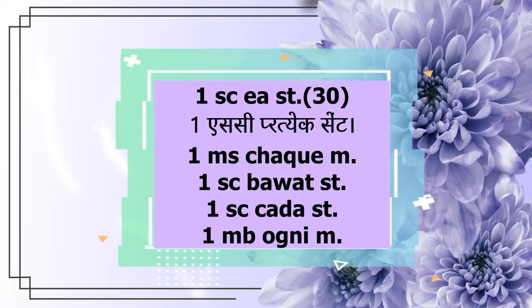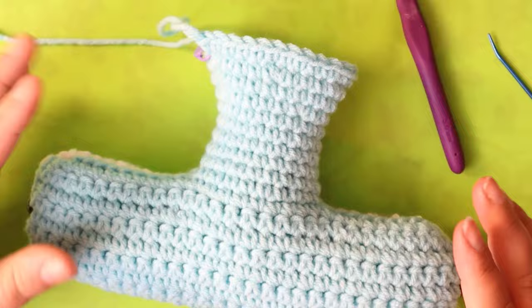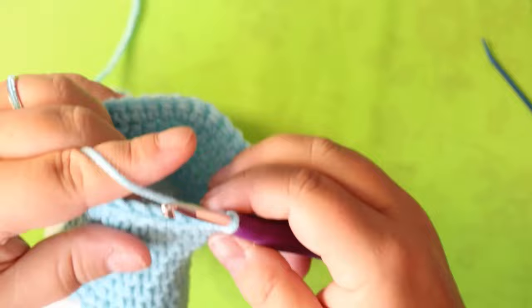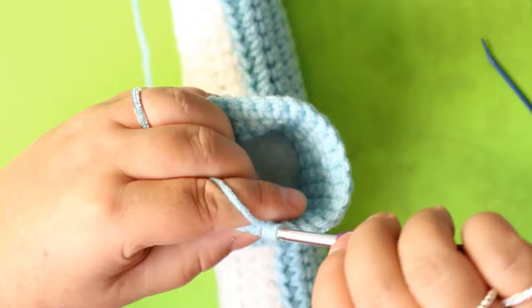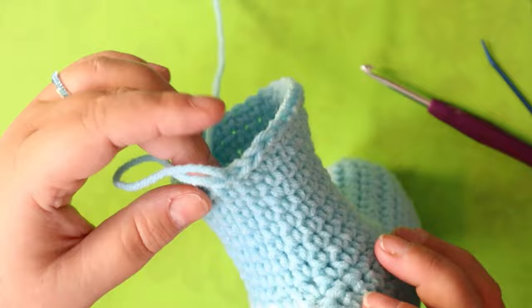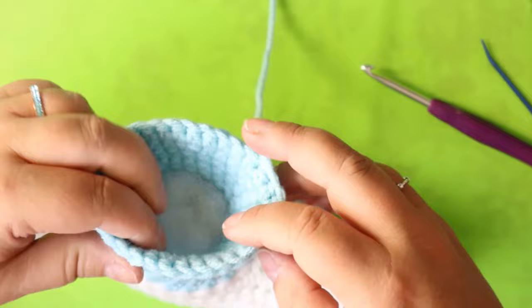So we're at the part of the project where we take our stitch marker out and we forget it even existed. We have 30 stitches. We're going to move this guy a couple of doors down. So he's about on the side. Now yours may not be in the same spot as mine, but make sure that he's kind of on the side.